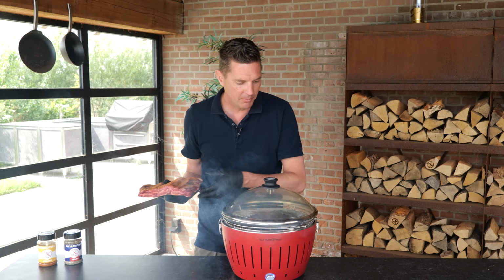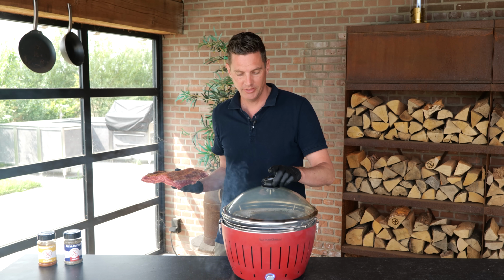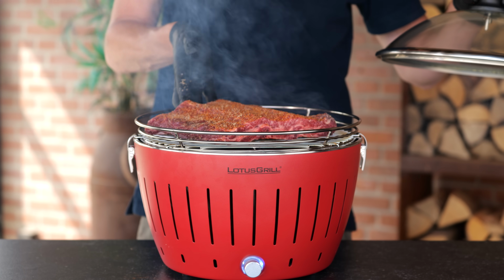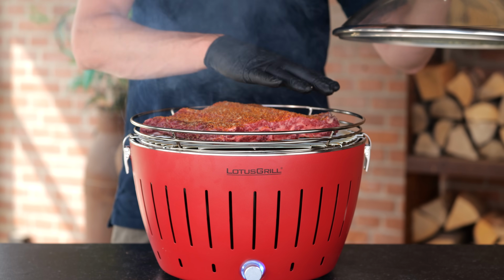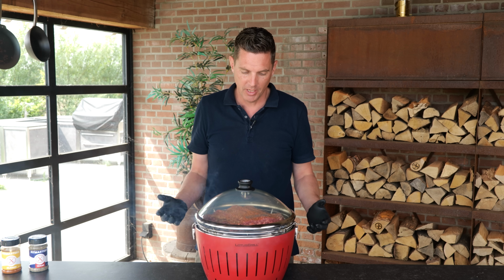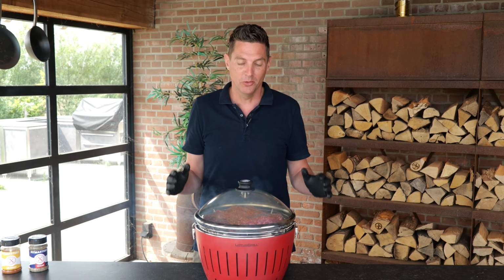Currently I got the thermometer running at about 60 degrees Celsius. The grill's still warming up, pizza stone's warming up. I want this to go slowly, and by touching it with the hand I can already feel a right amount of heat, a lot of heat actually, coming up. So I want this to go slow.